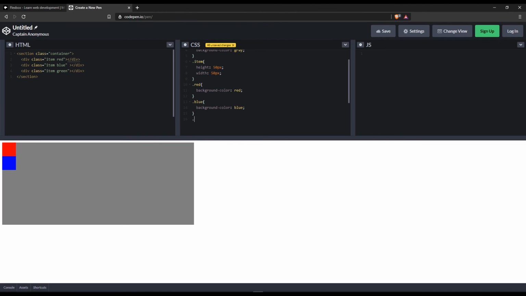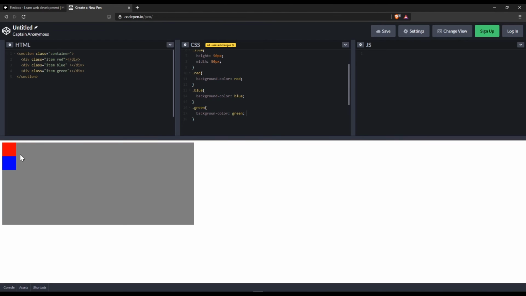Green. And this is according to the usual flow. Why are they side by side, one after the other?